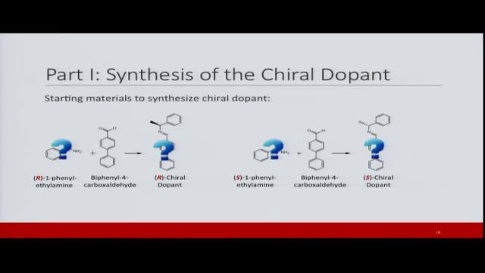So the synthesis was performed by first students heating their reactants at reflux for 15 minutes. After that, they performed vacuum filtration of their product, and after that, they characterized their product by obtaining its melting point and infrared spectra. So as you can see, a very simple way to synthesize the chiral dopant. That is something we were aiming for, to make it quick and simple so that all students can do it.